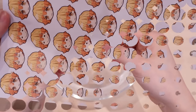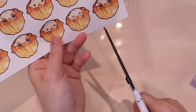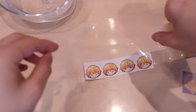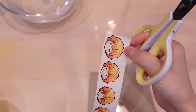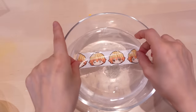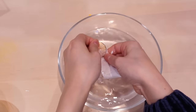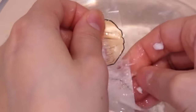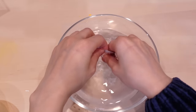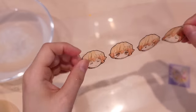Next, I'm going to move on to Zenitsu stickers. I could cut out each one, but I don't feel like it, so I'm going to cut out a whole row. I need to position it so it's at the perfect place. It's kind of off center. Then I'm going to cut off the excess and get my water again — we're just going to wait until it kind of dissolves. This is so cool! Just a tip: when you're rubbing it off, you need to make sure that all the white parts are coming off. Even when you think you got everything off, chances are there's some residue left, so you may need to repeat this step a few times. I'm really liking how it's turning out — I think it's looking so good. And we're just going to put it aside for it to dry.